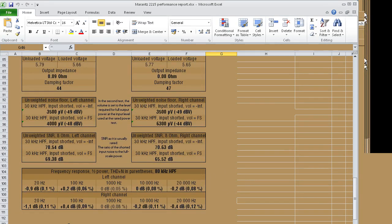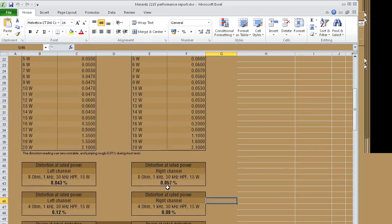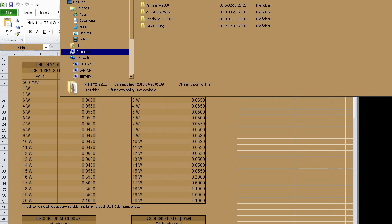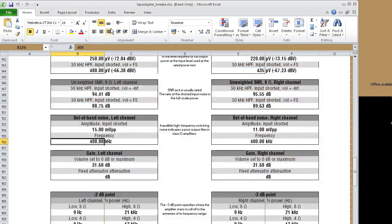But it has got a superior frequency response. It has got lower distortion at mid-power levels. We're talking 0.404% or so across most of its power range, where the cheaper amp has more distortion. It's just increasing more per unit output power. Where the hell did that thing go? Read only, thank you.